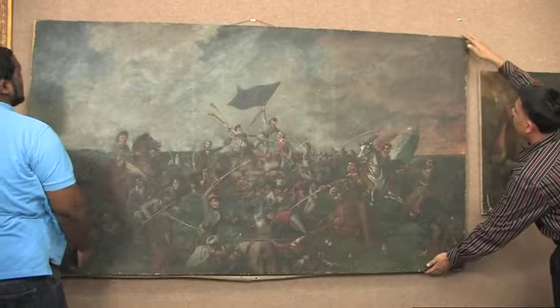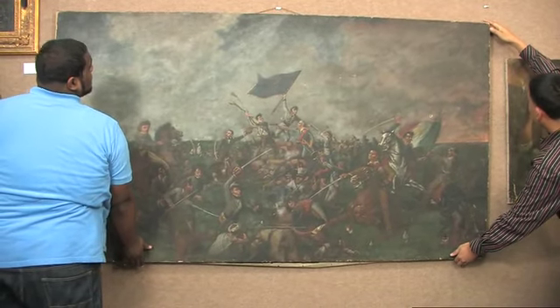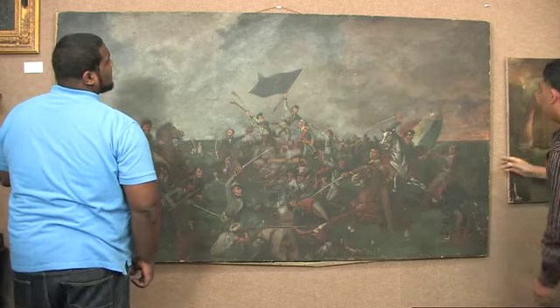I'm Jerome Weeks. Henry McArdle painted the Battle of the Alamo and the Battle of San Jacinto, the two famous murals that hang in the Texas State Capitol. After more than 100 years, a second version of the San Jacinto painting was discovered. Heritage Galleries is auctioning the painting in Dallas. Atlee Phillips is Heritage's Director of Texas Art.